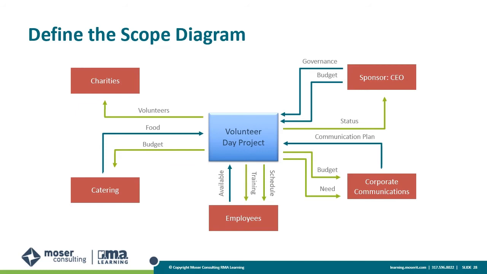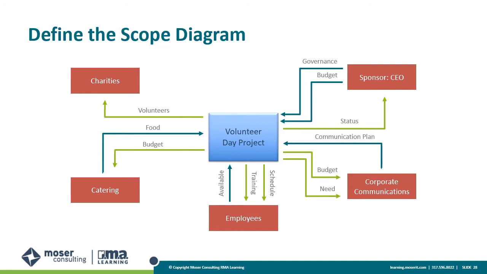So let's look more closely at this sponsor. Pause a moment and try to figure out what's happening with the arrows from the sponsor to the middle. What story would you tell about this? Well, here's the story I would tell. I would read about the sponsor. The sponsor, again, in the top right, the CEO. The sponsor sends the project, the blue box, remember, budget, governance, and the project responds by sending status reports. So you can see the arrows are going back and forth, and there's no two-headed arrows, there's no craziness.